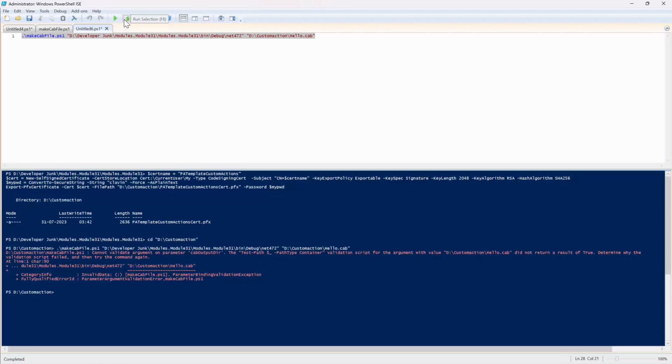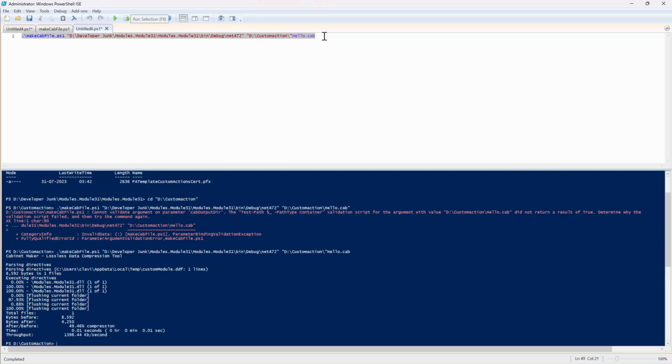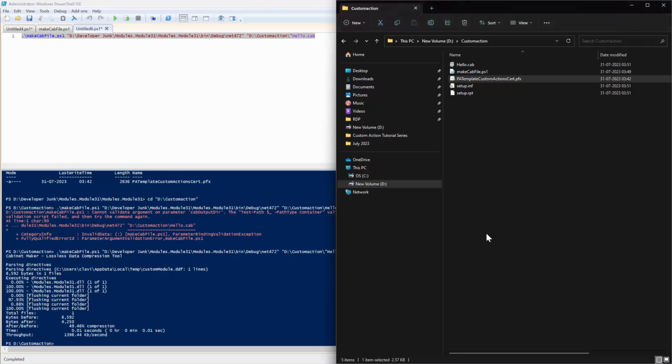So it tells me that I have got some problems. So let me check. Okay. It seems that I have got some problem, but we'll try to fix it. Okay, it's not the end of the world. So let's try it again. Aha. So I should not have closed the double quote after the name. I need to close it after the path. Okay, so remember that. Once I go ahead and do that, I should have a cab file out here, which is awesome.